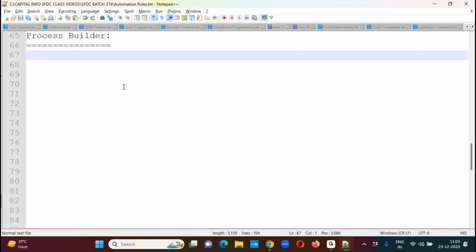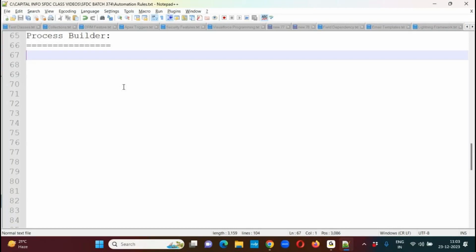These 3 we can do through process builder, but process builder won't support the outbound messaging action here. If you want to send outbound messages, compulsorily we have to go back to workflow rule only. Process builder won't support it. That is the limitation. That's why both workflow and process builder are still available inside your Salesforce org. So in this case, that's why I'm using the words most of the actions. Process builder will support most of the actions of workflow rules, but it won't support the outbound messaging action.